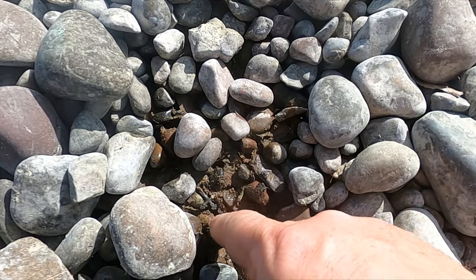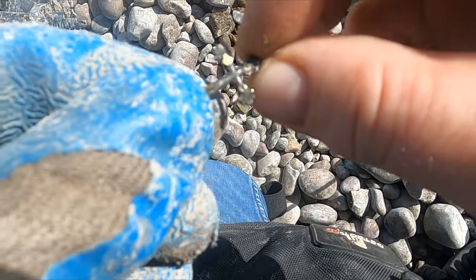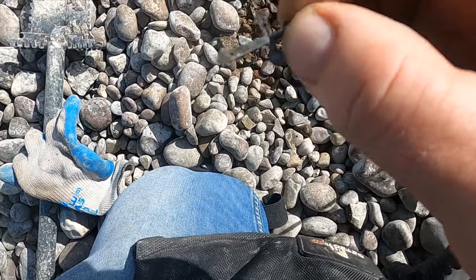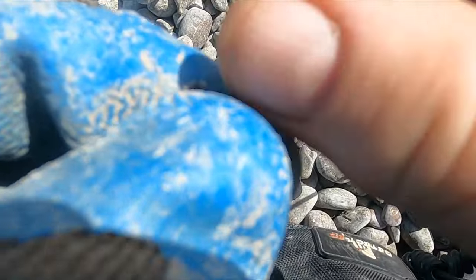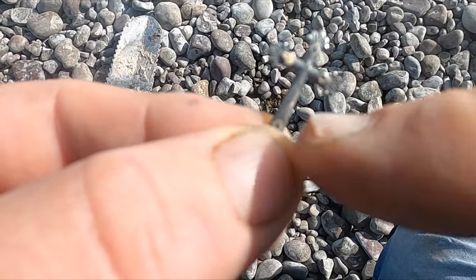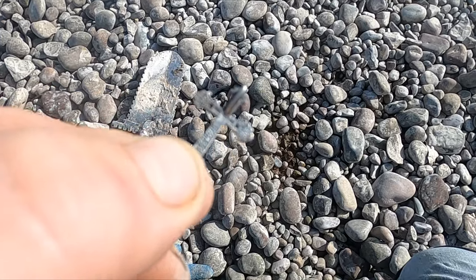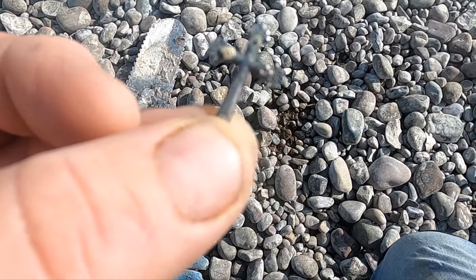I need to get some gold. Alright, I see something — looks like a little cross. Oh dang, you know what, that is fancy. I think that's actually silver with gold on it. Dang, let me clean that up. I think it probably used to have more gold leaves on it — those are pretty typically 12k. It does have back marks and the back marks say 925 and 12k. So awesome — that is a little gold. I'd like to get a little more, but man, that's so awesome.